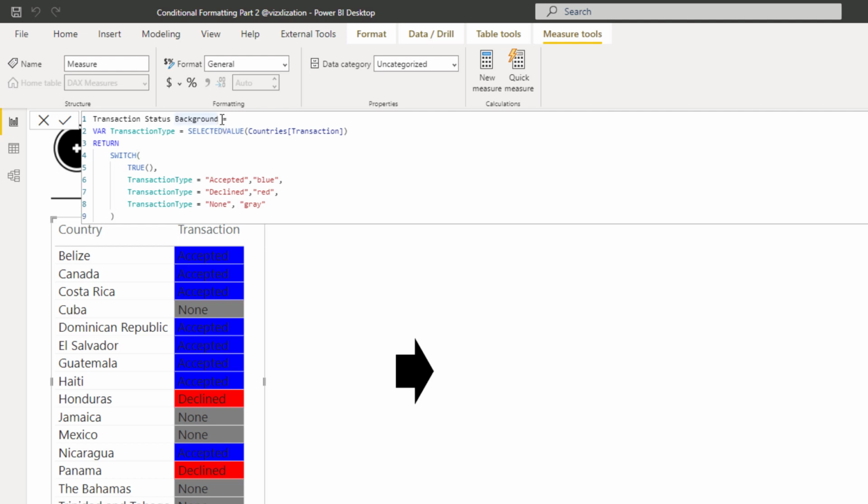So we're gonna call this transaction status text. How about that? So why are we doing this? We wanna create a new measure to apply conditional formatting for the text, for the font. We need to apply a different color, right? For the font, it should be white. So basically we need to replace these colors with white. That's it. Check this out.